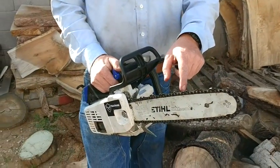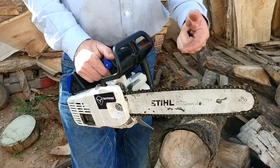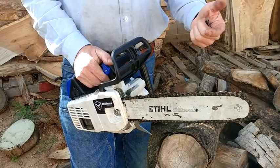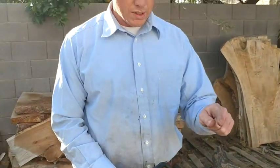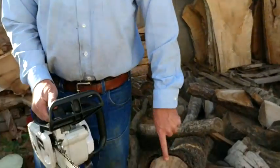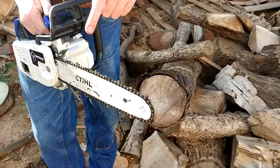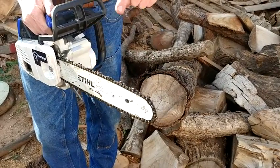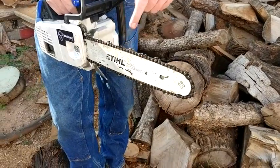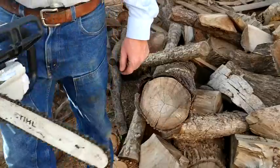This is a carbide tip chain. It was a used one that I had, so it's not the sharpest. I mean, everyone likes carbide, the idea of it, but in my opinion, I don't like them because you can't get them sharp because they're one set and then they're done. So this is willow acacia. It's similar to mesquite. It's a pretty dense hardwood. So if it looks like the chain is dull, it's because it's carbide and it's not as sharp as I could get it if it was a standard chain, and it's a hardwood. So let's cut this.